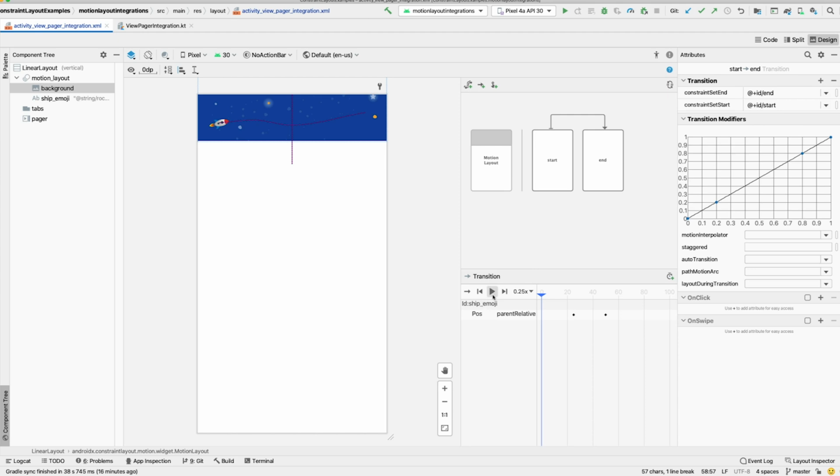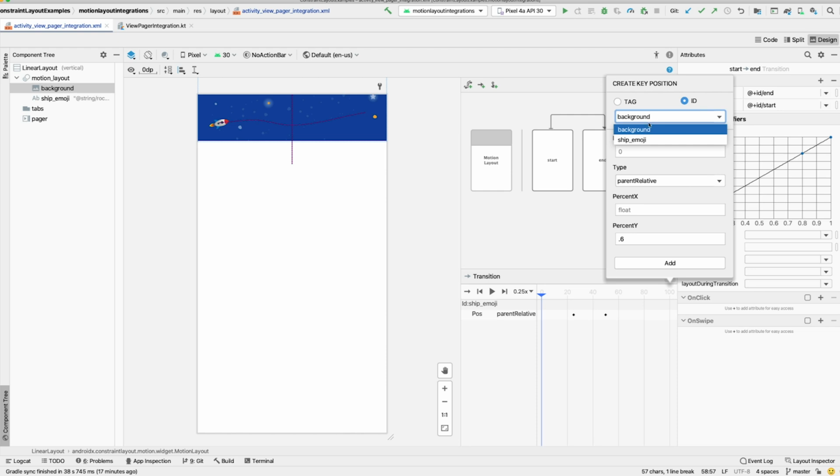Now, there's one more key position to define in this animation. We want that background to be relatively stationary for the first half of the animation. Right now, it's moving linearly from start to end. Let's add another key position, this time selecting the background. Then, at frame position 50, we'll add a delta relative key position. This is a position that's relative to the movement of the view, which is great for changing the speed of a linear motion like this.